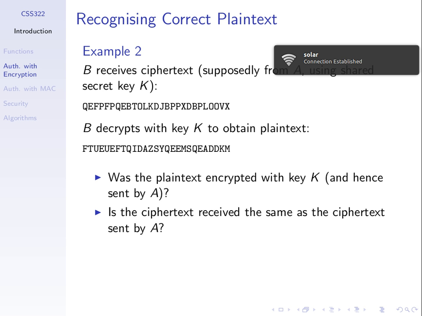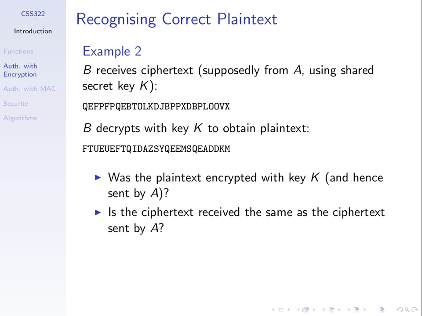Possibly. So we need to be able to recognize the language if it's in plain text. We're not sure. We don't immediately see some structure here. So somehow we need to be able to recognize, is this correct plain text? If it was in a different language, then we'd need to understand that language, if it's just text. What if it was a binary image? Not some plain text, but some JPEG image which we sent. So the question is now, from this plain text, can we recognize if this is correct or not?